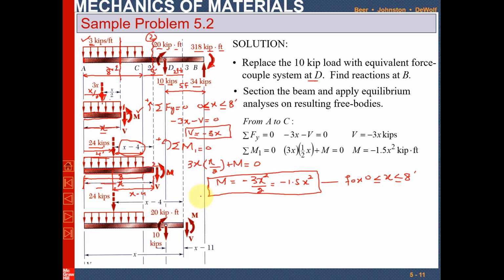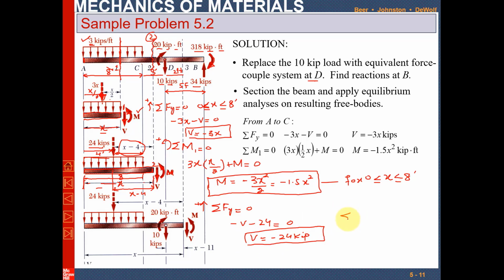So we will again apply the shear force equation at point 2 and bending moment. Now you can see that for shear force at point 2, there is a downward force that is minus V, and again this concentrated force, which is negative, which is 24 kips, and there is no other force. Clear? So their sum must be equal to 0. It means that V is equal to minus 24 kips.